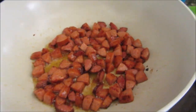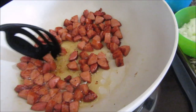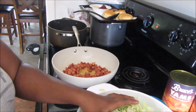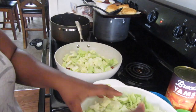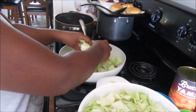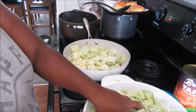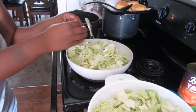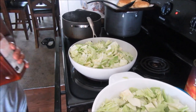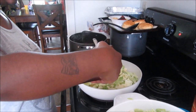And then I got my sausage over here cooking. So now I'm going to go ahead and add my cabbage in along with my seasoning. And then you just eyeball it. You just shake it until you can't shake no more.